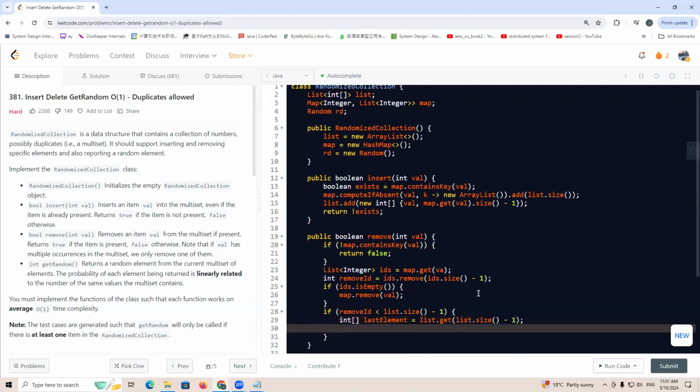And we'll say for our list, right, we should set remove index to be last element.